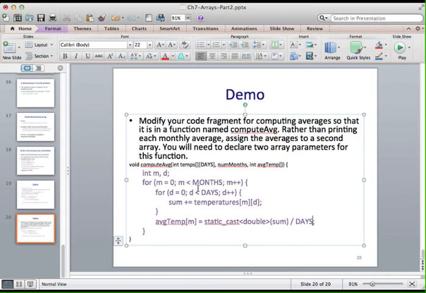Actually, that's not true. Notice here we have to change months to num months because that's being passed in as a parameter. It is okay to hard code days because we had to hard code it up here in our function declaration. So that concludes our discussion of arrays, and we'll be moving on to talk about vectors in our next lecture.